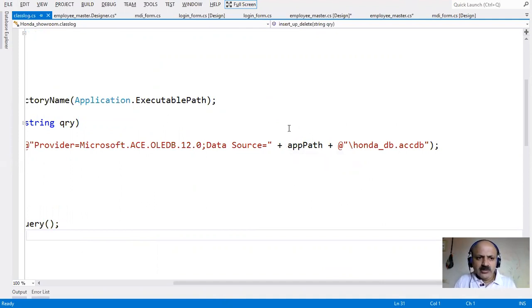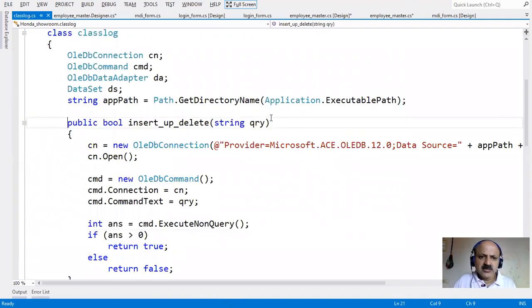We use the application path, Application.ExecutablePath, get the directory, bind it to a string variable, and pass that to the data source. So wherever your database or table is, it gets that path.